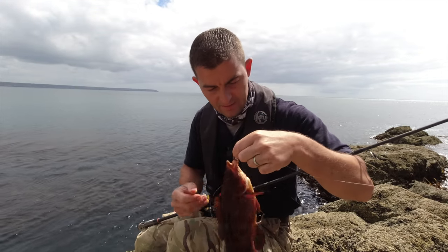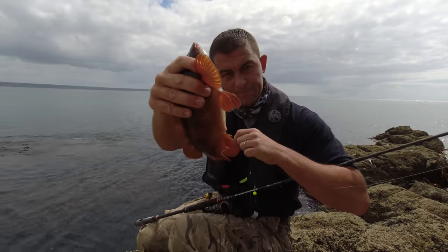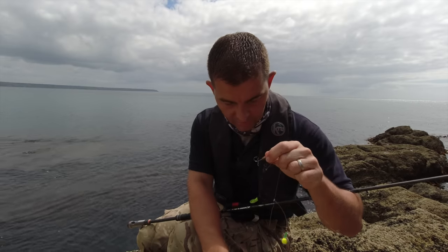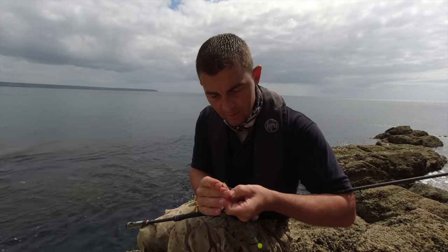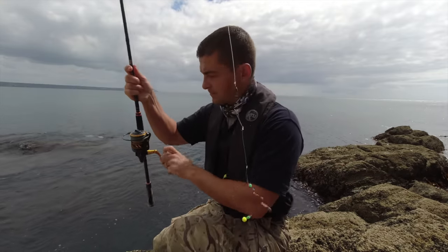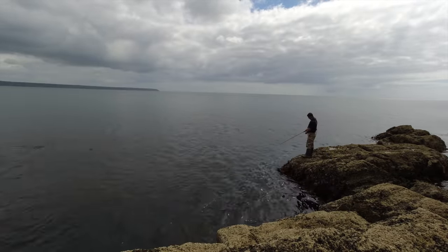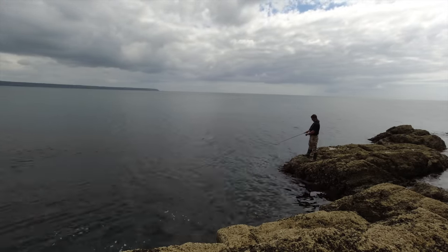A little ballan wrasse, different colour again — this time completely brown. I was fishing right below my feet and getting tiny corkwing wrasse bites — you can tell the difference when you feel them. It went straight into the kelp. Size 2 Chinook hooks. I put slightly smaller hooks on this rig because I figured I was getting more bites from corkwing wrasse and wanted to hook up with the smaller ones. I'd rather catch a smaller fish than no fish. That one must have been attracted by the commotion. I've got a couple of little scraps of bait — we'll try one more time then move.